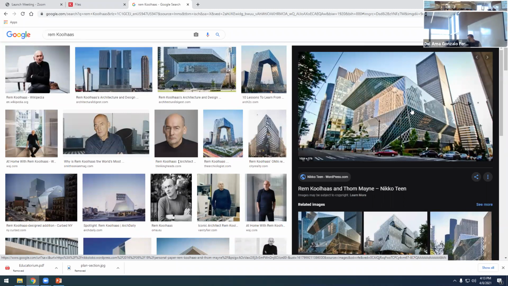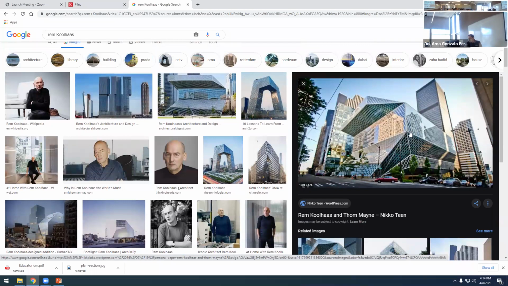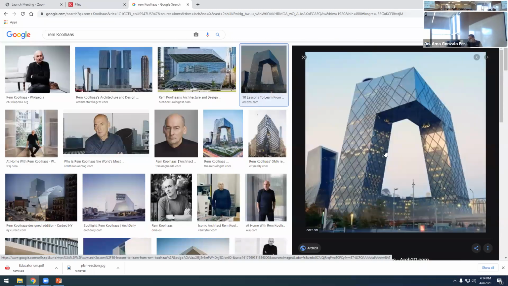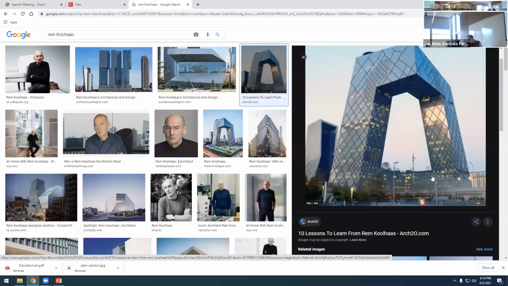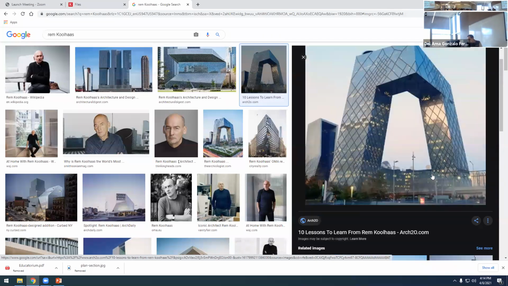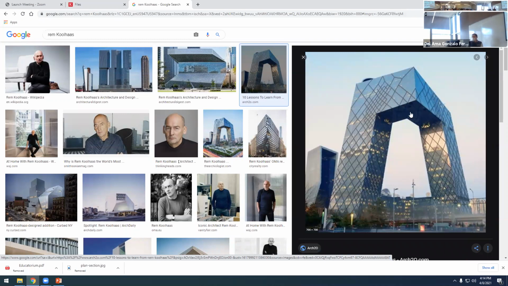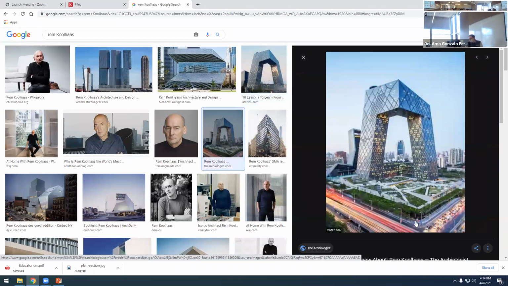Okay, but as you can see, they're not regular buildings. So they're not common boring buildings. We don't have straight lines. We have a lot of shapes, and we adapt structural elements to those shapes. This is a skyscraper. I think this is in China. Yeah, I think it's in Beijing or Shanghai, I don't remember. But again, this is a skyscraper, but something different. Okay, it's not the straight tower that we are used to. No, it's something different.